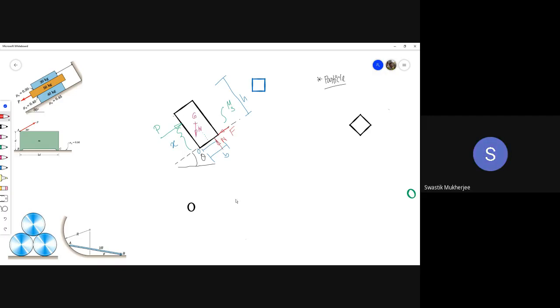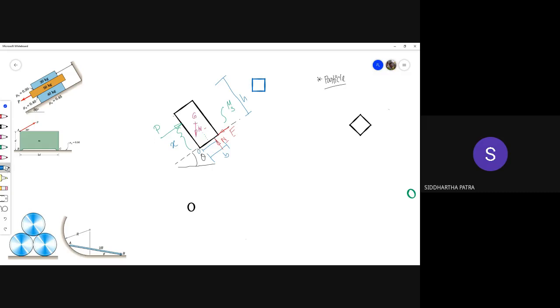Sir, the mg, the frictional force and the normal reaction will form a three force member. Sorry? The normal reaction, the weight and the frictional force will form a three force member, and the point which the weight vector is passing through, the normal reaction will also pass through that point because it's a three force member. No, I don't understand. So you are saying the normal force, the friction force, and the weight make it a three-force member? Yes, sir. To be at equilibrium, they have to pass through the same point. No, I think the argument is a little off.